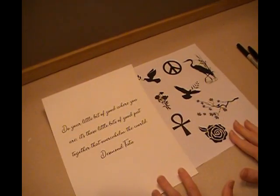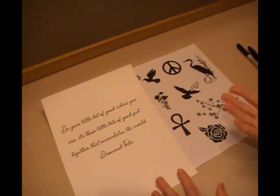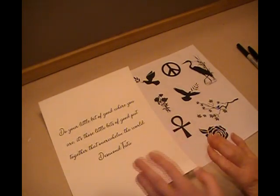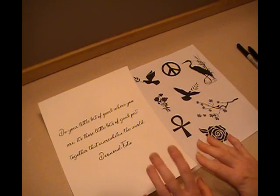If you did not get a kit and you have watercolor paper and regular paper at home, you can find a quote you like and print it out on your watercolor paper. However, I recommend using permanent ink — you don't want to use an inkjet; you would want to use a laser jet printer. Otherwise, we do have kits available at the library so you would just need to call to pick one up.